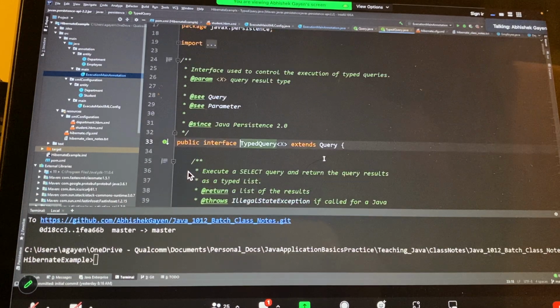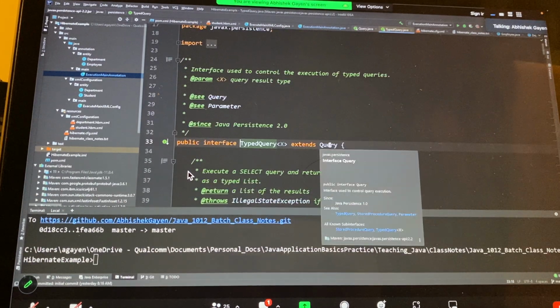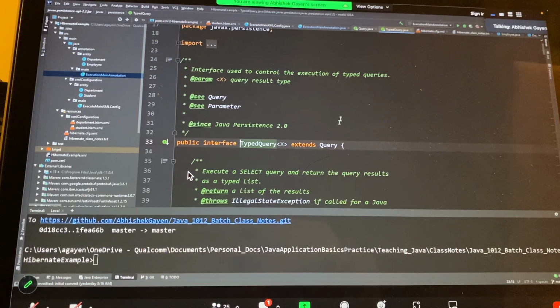Typed query internally is using something called query, which is nothing but JavaX persistence. So obviously, it is inheriting from one property to another, right? So ultimately, it is inheriting from your super parent, which is called persistence query. Understood, Push? So even if you are using the super parent or the grandchild, either of you is using it, right?